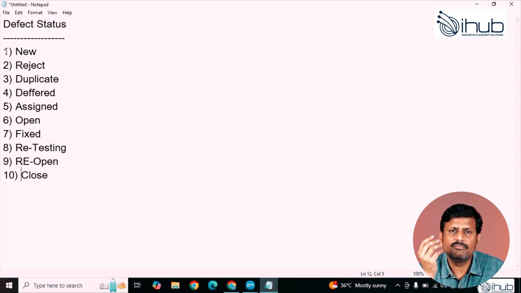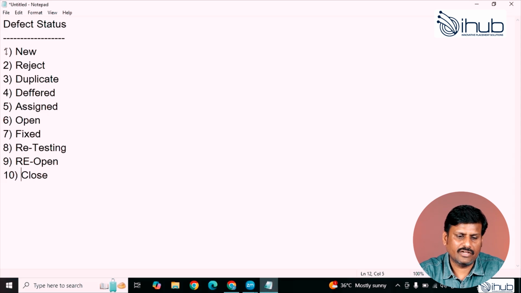Once he has completed fixing it, he changes the status from open to fixed, and assigns it back to the testers. Testers will retest, and if the issue persists during retesting, they will reopen it until it gets fixed. Once all defects are fixed, lastly they close the defect.